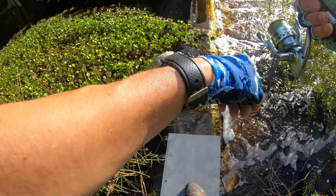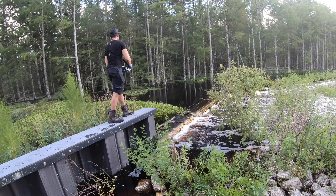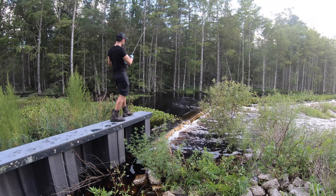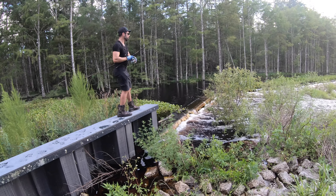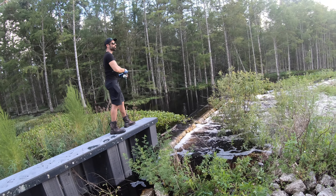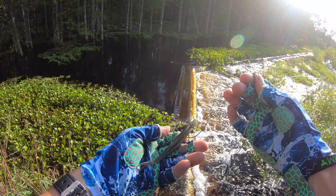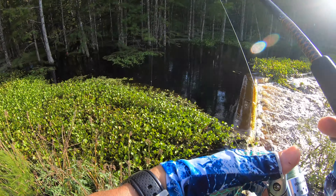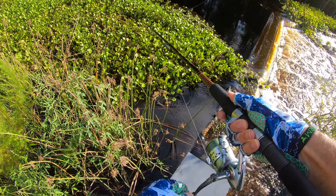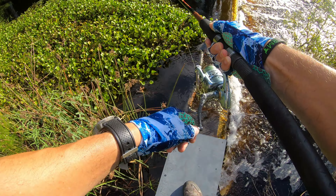These big fish are just cruising through these flooded woods — look at this environment. All they're doing is just eating all day. This plastic worm is all torn up; I'm kind of just wacky-rigging it right through the middle now because I didn't bring more with me — I didn't expect this. I had my cane pole, then I saw something on the other side of this dam that was really big. Let's see if we can get a monster on in here — that one I missed was big.